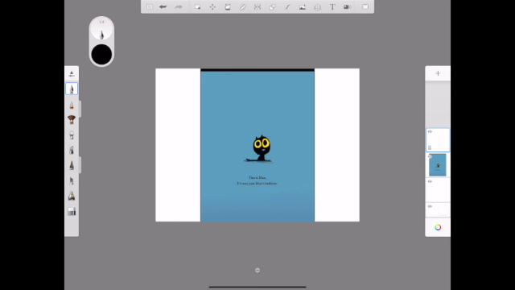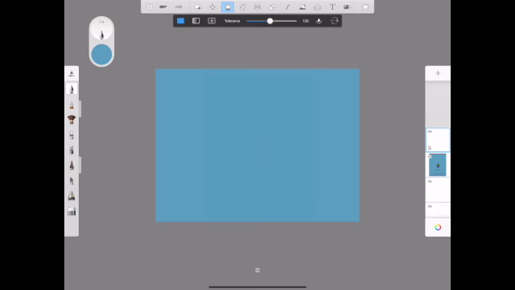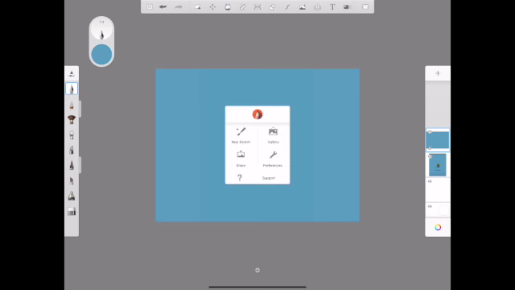So if you look at this one, my first page background is just blue. So I'm going to fill it with blue. And so I pick the color. I use the color picker to make it the exact same color. Press fill. I'll fill the screen. And then I save that. And I'm going to save it to my images.